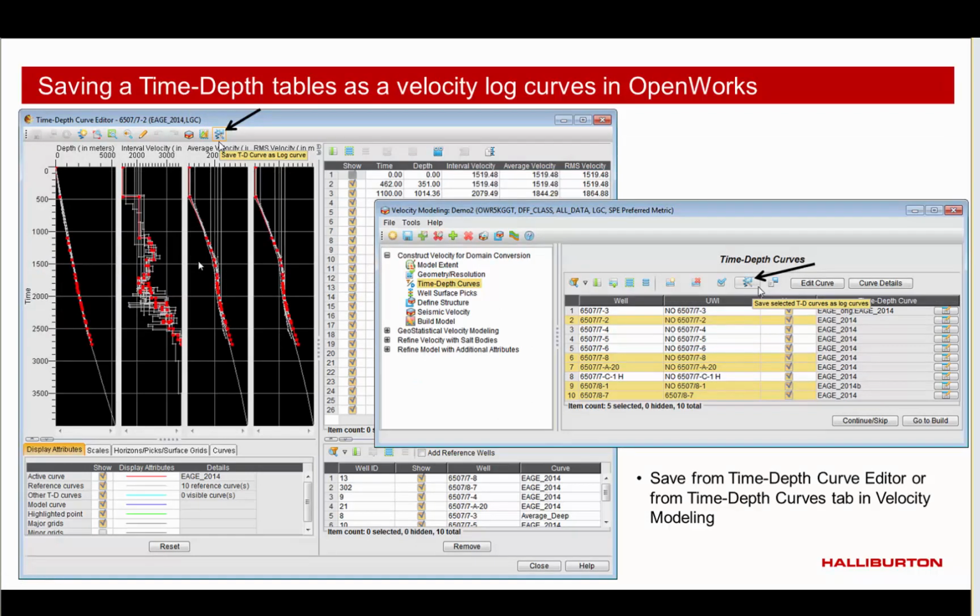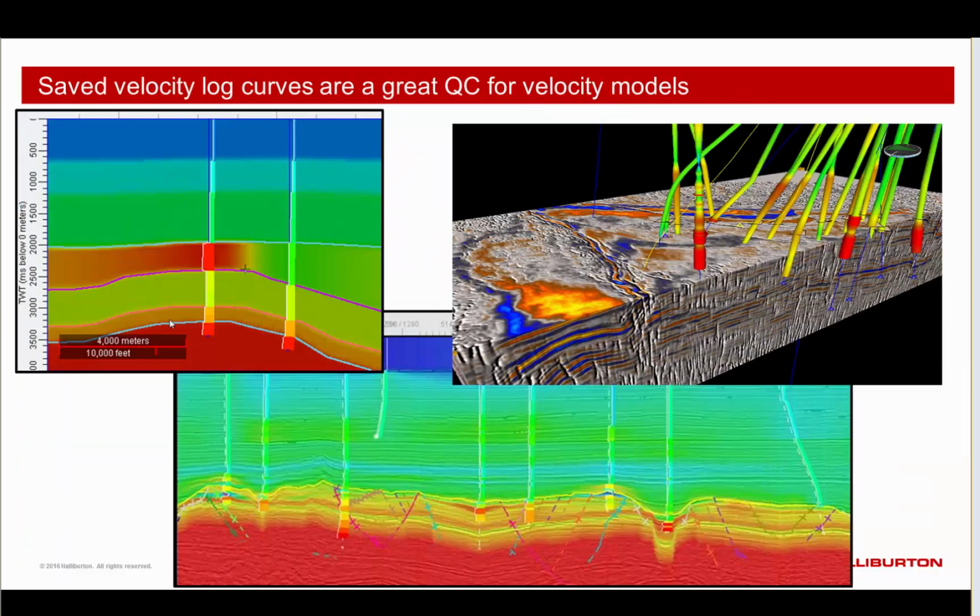And the first thing, QCing and analyzing these multiple types of velocities, is just being able to look at them. It used to be when the time depth curves or the check shots came in, we just looked at them in spreadsheet views, or a view like this where we could overlay a whole bunch of time depth functions or check shots with each other. But now we've added a tool to just be able to look at these as standard log curves like our geologist friends are used to doing.